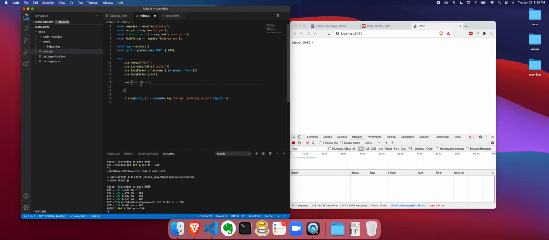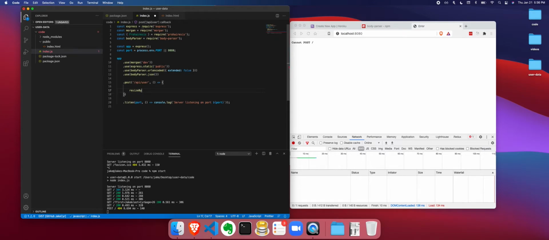So .post to /, and then we add a handler function, anonymous function here. And while we're doing this, let's actually make this a little cleaner, and we could post it to /API/user. So when you make a post request to /API/user, it'll run this handler function here.